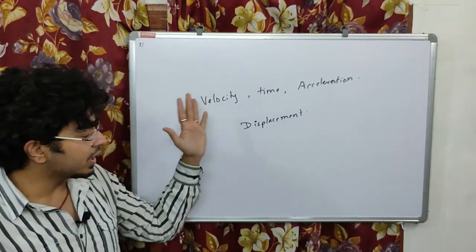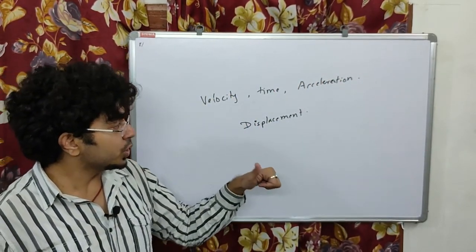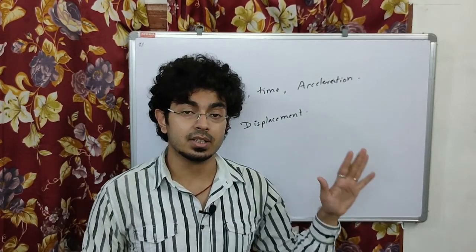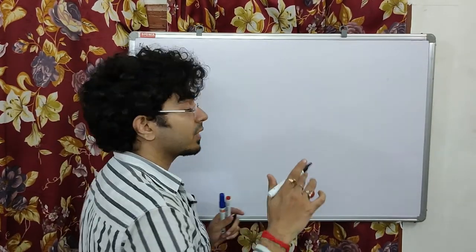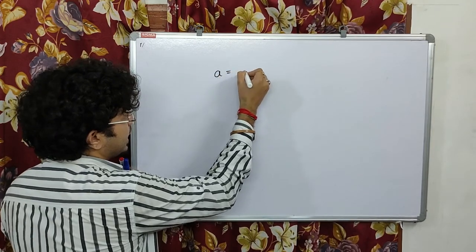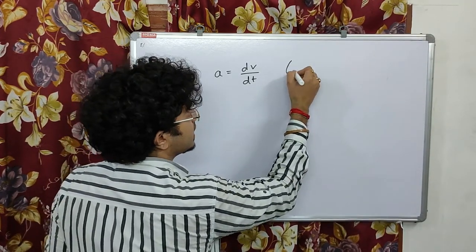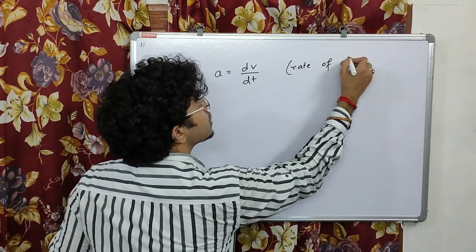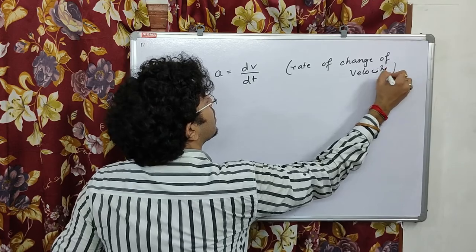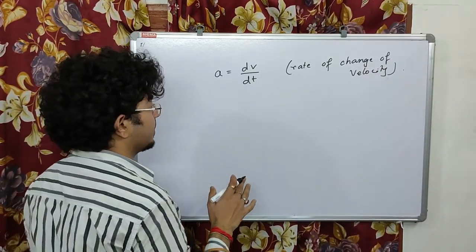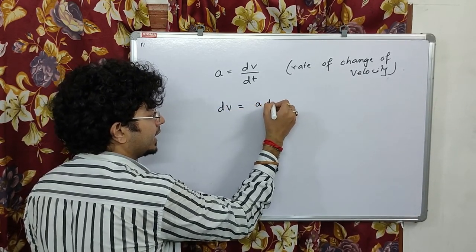So from this, what we have studied, this idea is getting into our head, right? Now to put this idea into equation, we are going to understand a few things. So come, let us understand what we can say from here. See here, acceleration a can be written as dv by dt. This is all we know, the rate of change of velocity. We know this, right? This is acceleration. From here I can say dv, that is the change in velocity, is equal to a into dt.